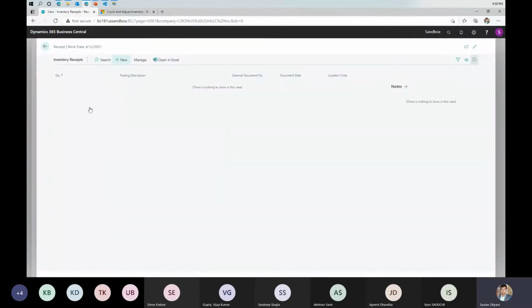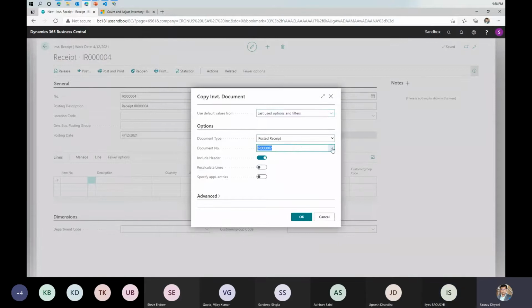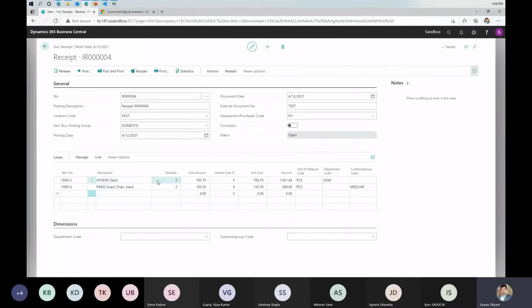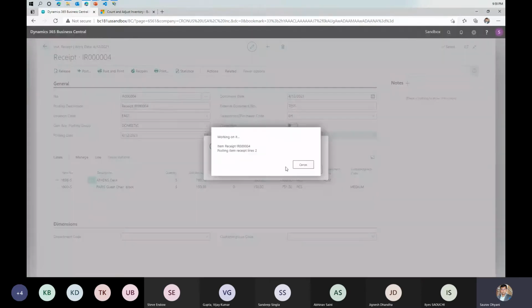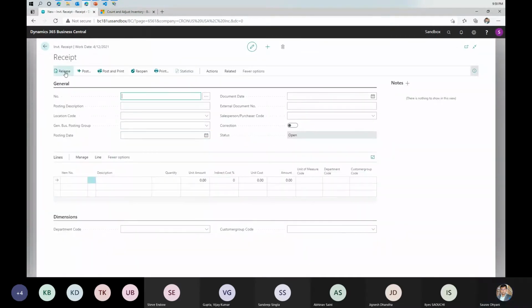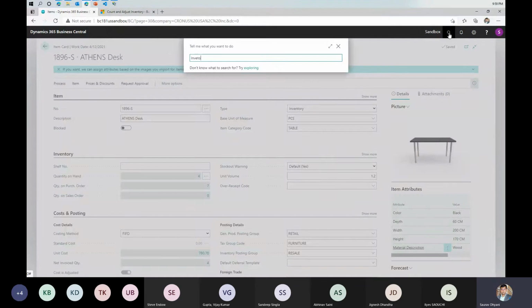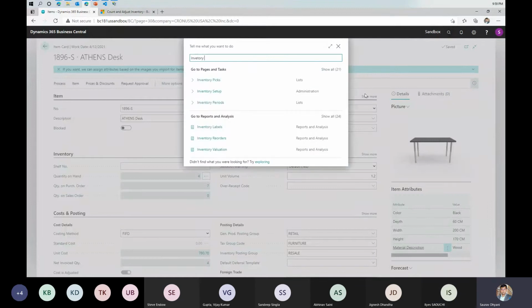Inventory receipt. Let's click a new one, and as Sandeep told us, let's go and do a copy document. This time we'll pick the first one where this was a positive one, and click OK. Okay, and let me bump it to 5, and this one to 5. Let's say, yeah, 5, so that I have some inventory into it. So this got posted. Okay, let's create a new one. So right now my inventory should be 4. Let me see. Yeah, 4. Okay. So now, we have disabled the negative inventory at this point.